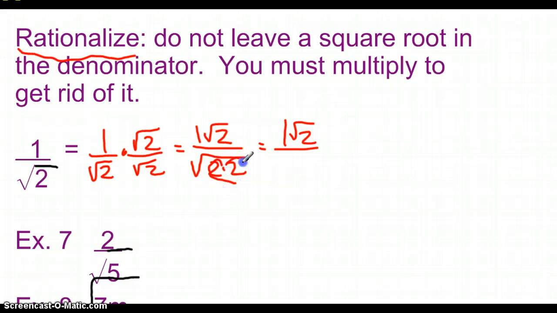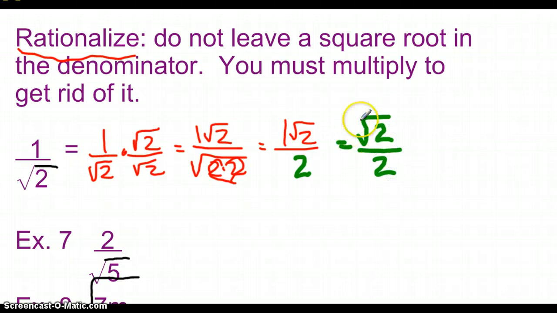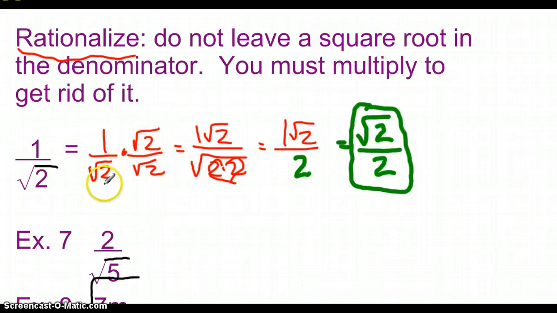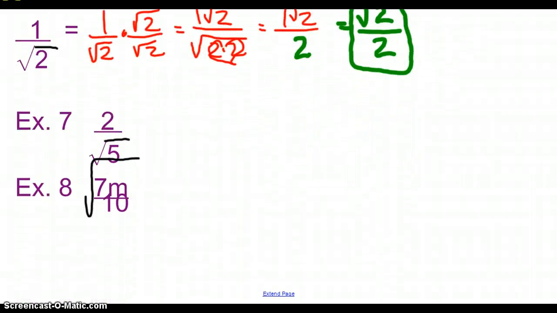And this right here is a pair. Because there's a pairing of 2's here, this is just going to be 2 in the bottom. And actually, most of the time when you see this, they'll drop the 1 in front of the square root of 2 because they assume there's a 1 there whether you write it or not. Now this is called rationalizing. I've multiplied the top and the bottom by the same number, usually whatever the square root is in the bottom. I want to do it so I get rid of the square root in the bottom. That's my ultimate idea.